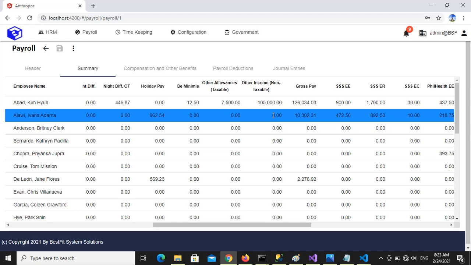By the way, there is also a ceiling amount for other non-taxable income. The ceiling amount is actually 90,000.